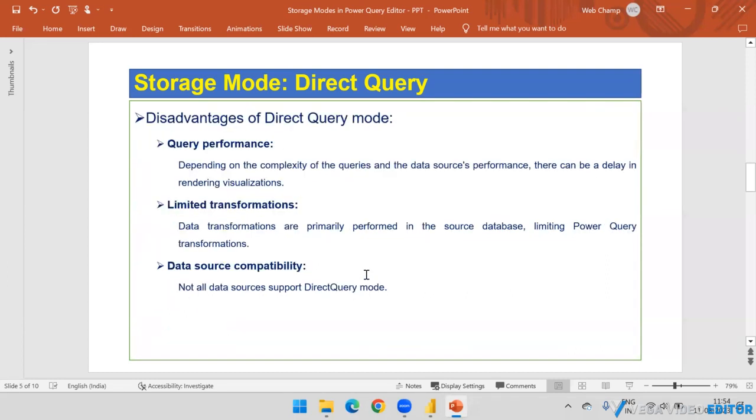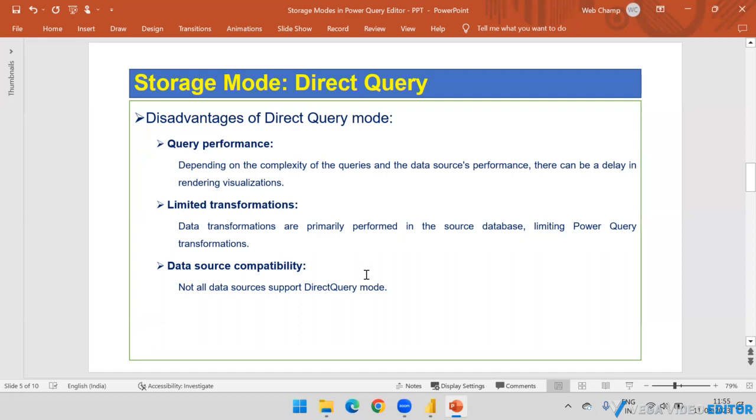Then what are the limitations of direct query mode? Obviously, if the advantages are there, definitely there will be limitations. The limitations mean nothing but disadvantages. So query performance, as I said, queries will work slower. Then limited transformations. You cannot do all the transformations.